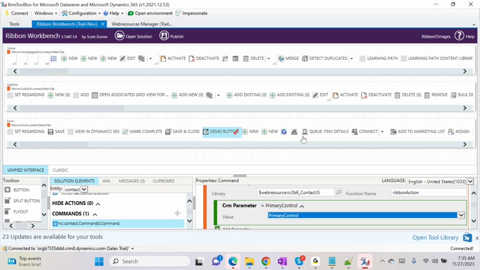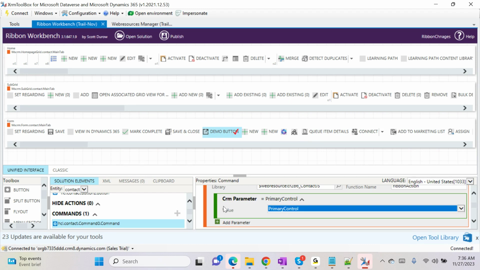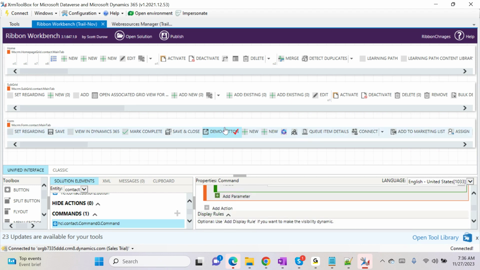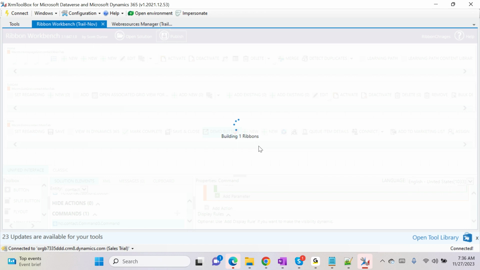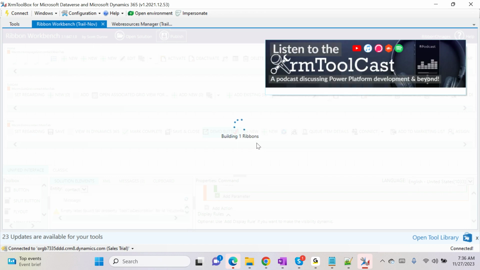Once we add the primary control, then we can publish and test. Let me publish this. Again, this will take time.